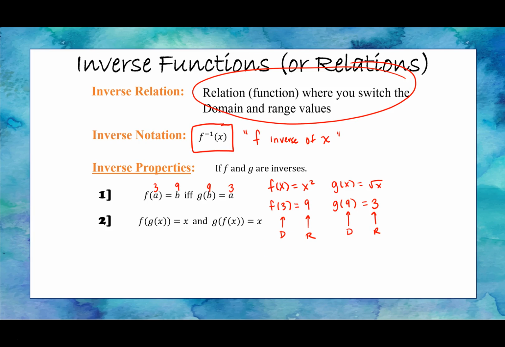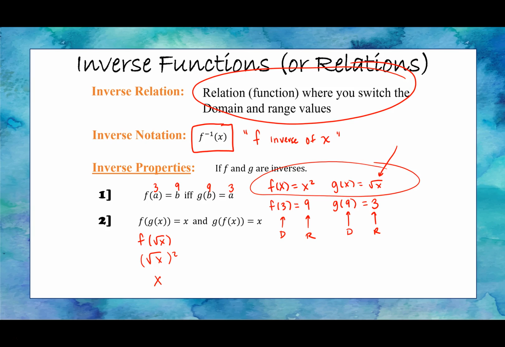What do we also find? We also find that f of g of x is equal to x. In other words, they cancel out. So let's see if that's true using these functions right here. What is f of g of x? Well, remember my g of x in this case is square root of x. So that's the f of the square root of x. Plug the square root of x into here. So that's going to give me the square root of x squared, which does give me x.